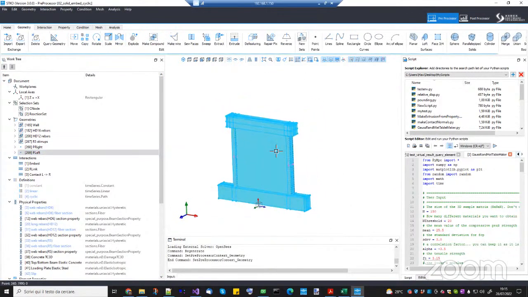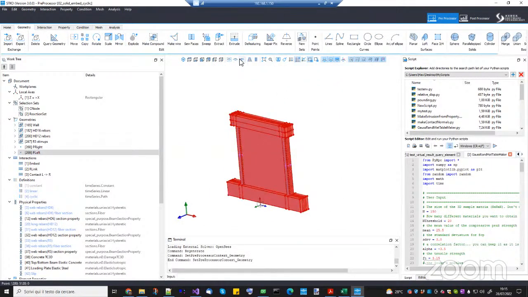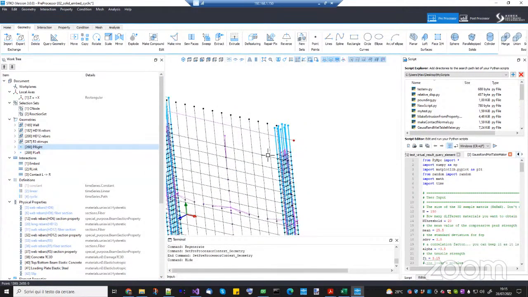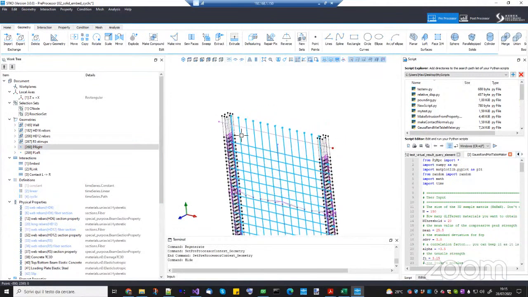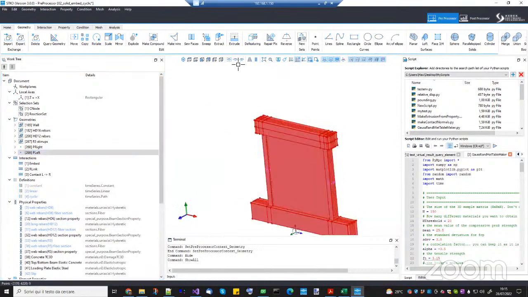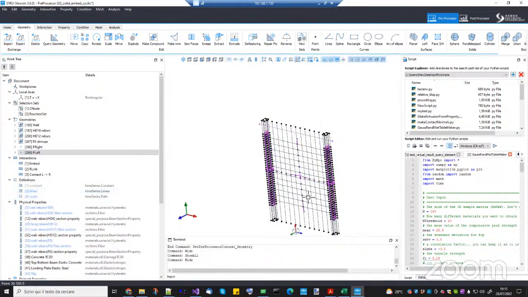Let me go back to geometry. If I switch it off, you can see that now I have the point right, which is this one, and the point left, which is on the other side, okay? So these two points are actually located at the same location of the central point where I was applying the load before, okay?